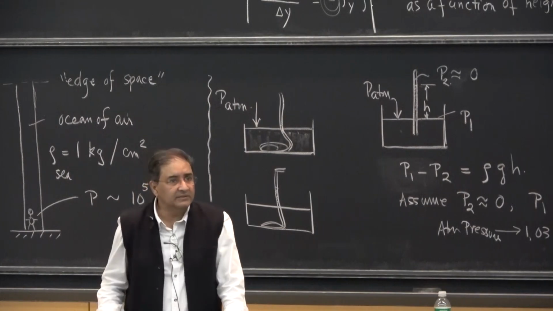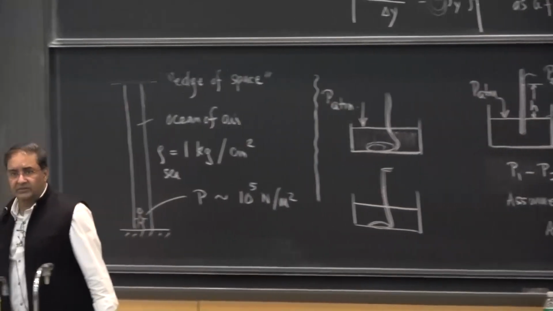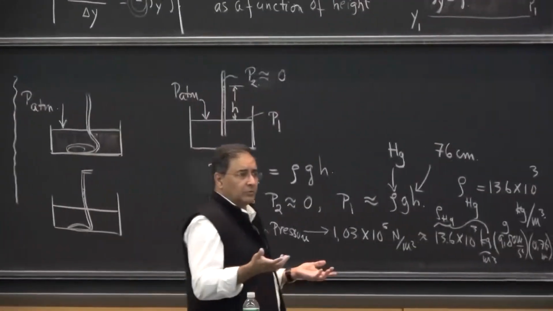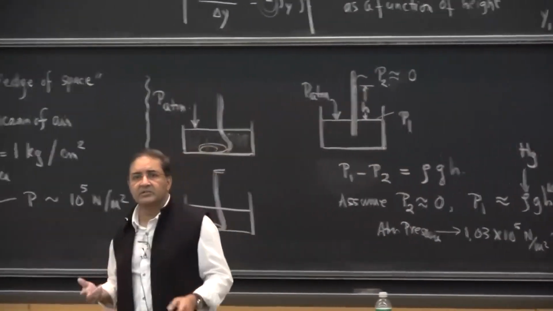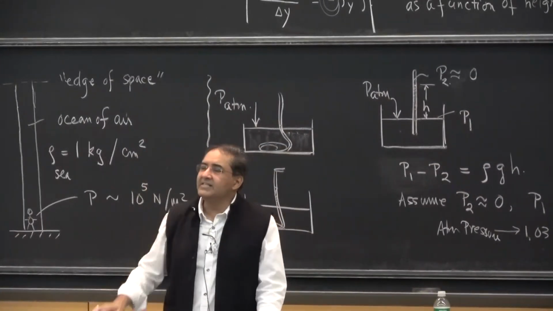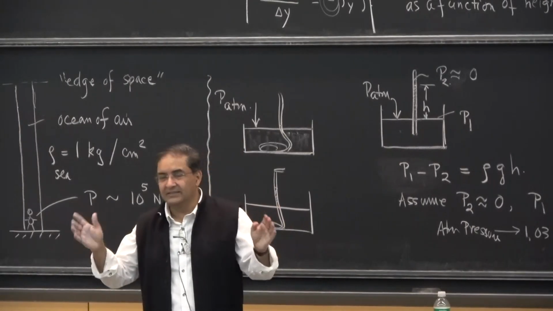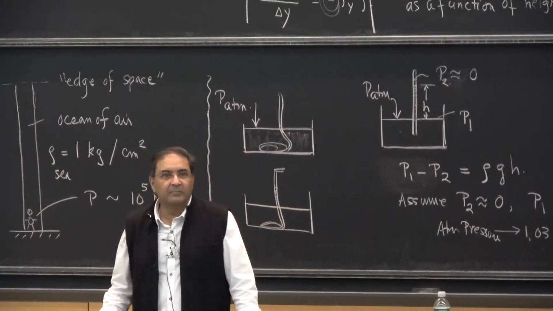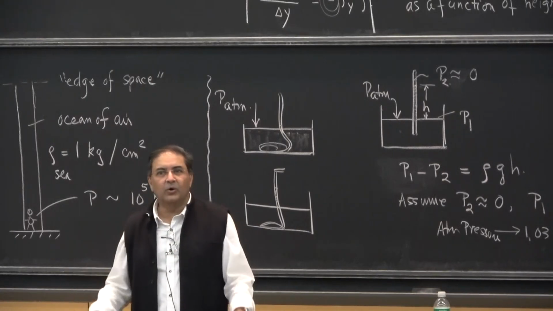Now, if you go to the Dead Sea area, you know very well that the Dead Sea has very high density, because the Dead Sea is very salty. As a result, the density of Dead Sea water is much higher than the normal density of any kind of saline water that you see in normal seas. Because there is so much salt in this drying sea, the density is more, which means it is very easy to float on the Dead Sea. You can almost not drown. I've never been to the Dead Sea, so I haven't tried this, but I'm told by friends who have been there that it's almost impossible to drown because the density of water is so high.